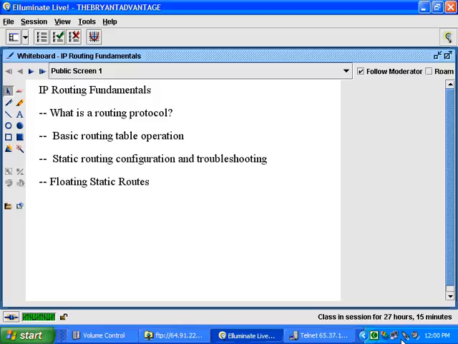So we're going to take just a few minutes here to discuss what a routing protocol is in the first place, or even just what a protocol is. You hear that all the time, but what exactly is it? We're going to take a look at a basic routing table operation, or actually several of those, one of them in our production network and several mock ones, because it's important for you to see how a routing table makes the decision about what path or paths to enter into its routing table.